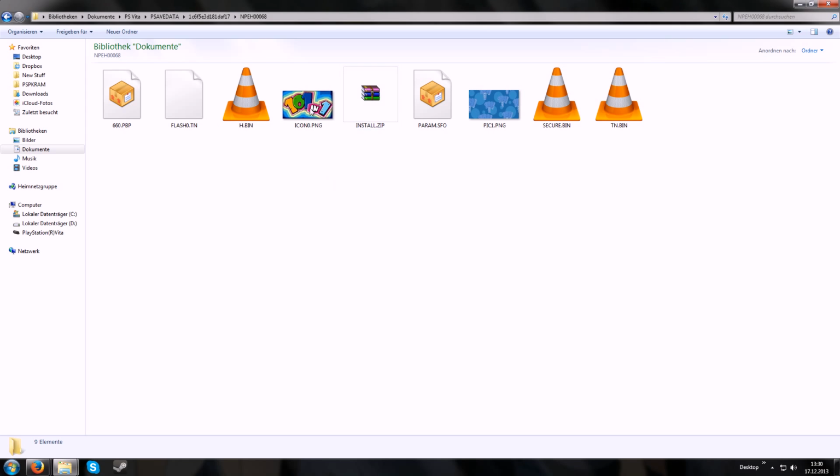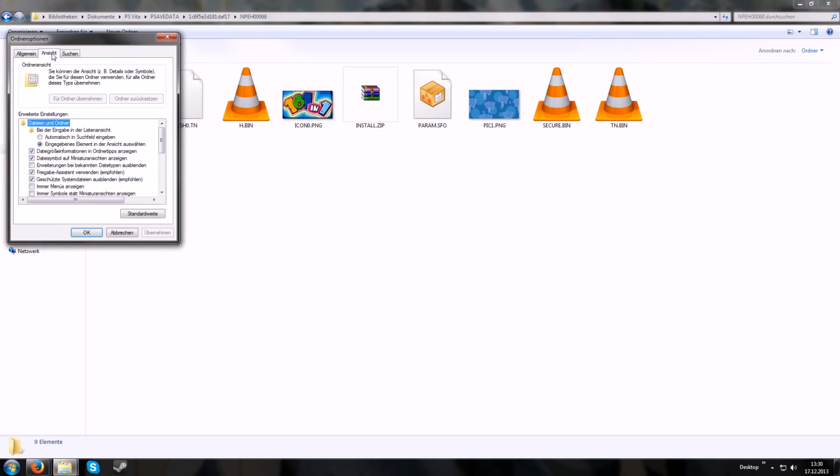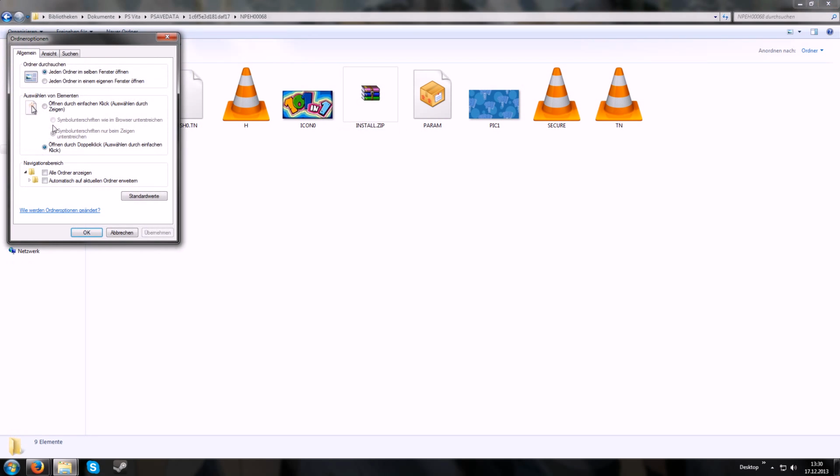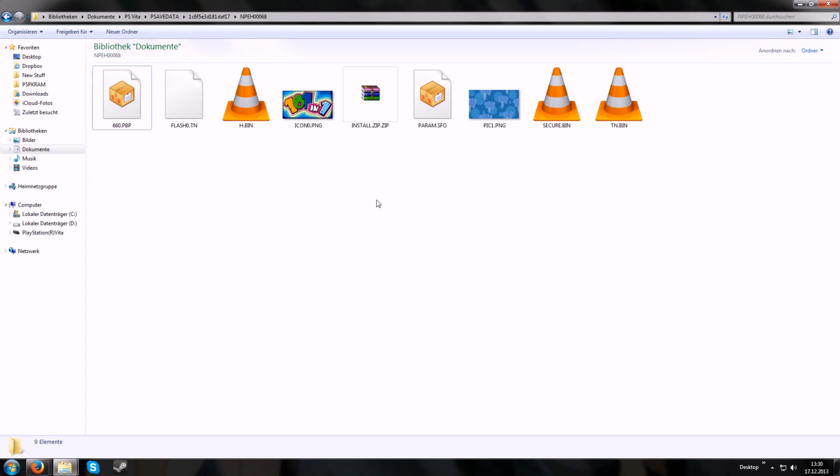And it's important, you see, it says .png, it says .zip. If you are using Windows, you can enable or disable that you see the ending of known files. You see now it's called install, but if I call it install.zip and then enable the option to see the real ending, you see now it's called .zip.zip, and that's not what we want. So at first enable the option that you see all the extensions like PBP, PNG, zip, whatever. And if you have this, we can continue on the PS Vita.